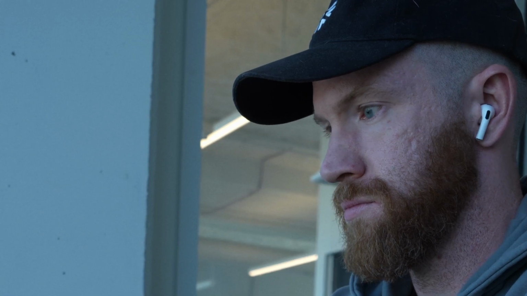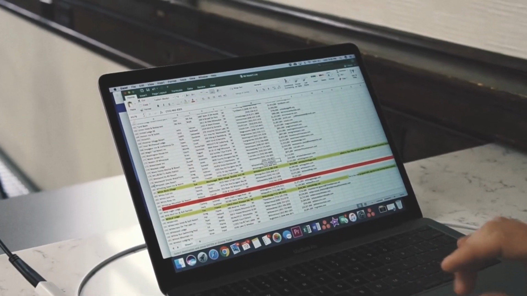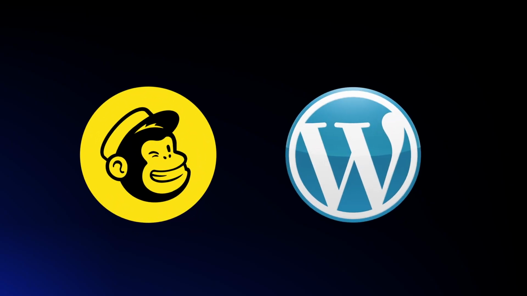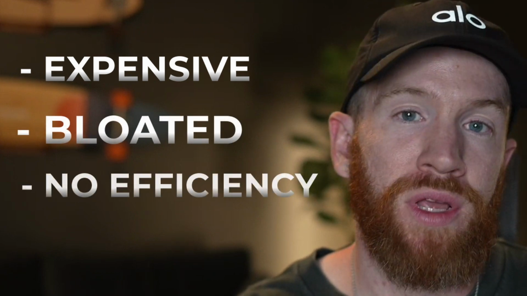Over the last 5 years or so, the agency landscape and agency tool stack has completely changed. Derek and I were first getting our agency started 8 years ago. You guys really would not believe the types of tools that we needed to use just to deliver services for our clients. We'd have to use legacy tools like MailChimp, WordPress, get custom developers to build custom pages for landing pages in our client sites. It was expensive, bloated, and onboarding clients took forever.